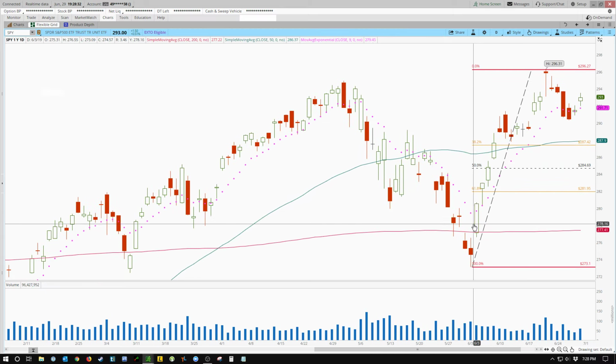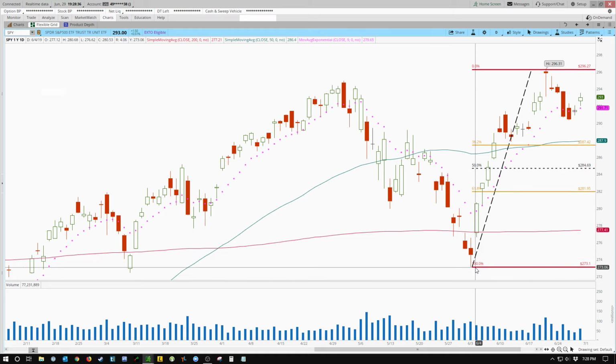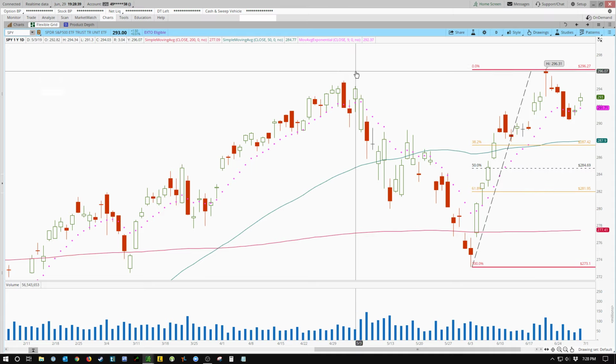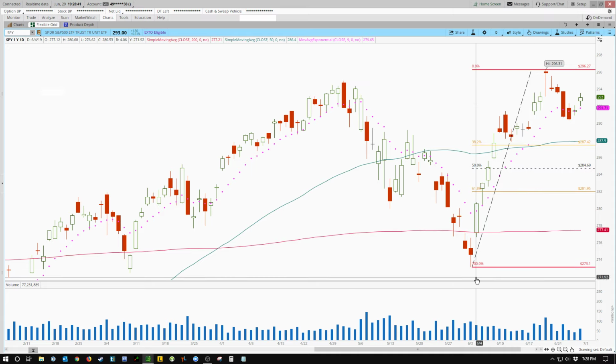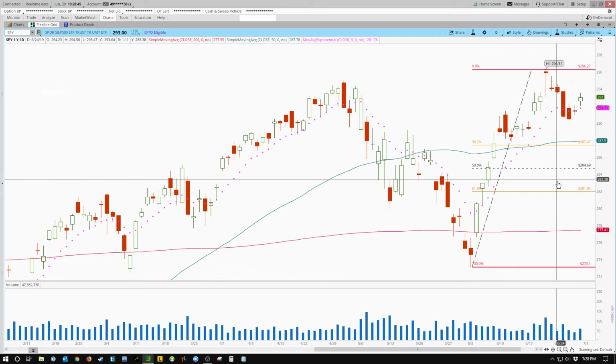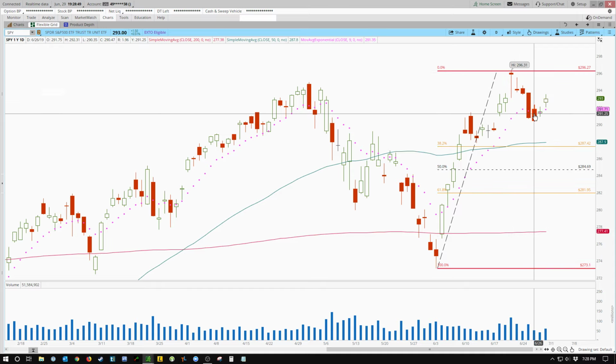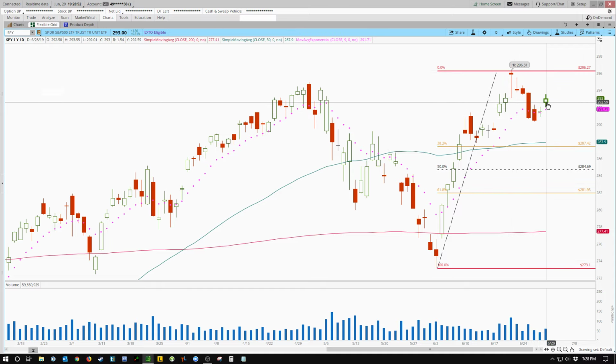But the important thing is we broke the downtrend and now we're back in an uptrend. So we've redrawn our fib from the low to the high instead of the high to the low, right? Low to the high for your uptrends, high to the low for your downtrends. And that tells me right here, right? So now our high is up here and we are starting to pull back. Where would I look for this pullback to?